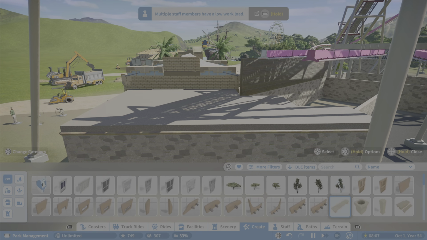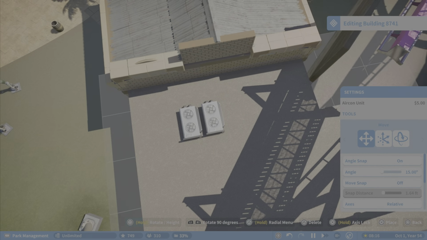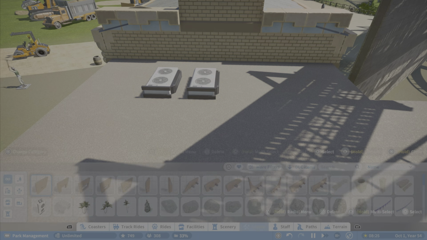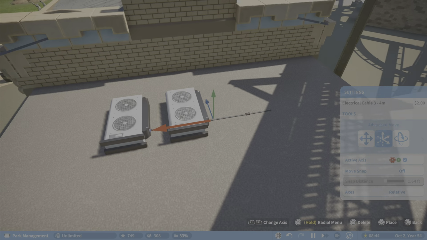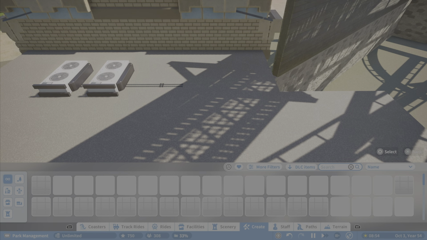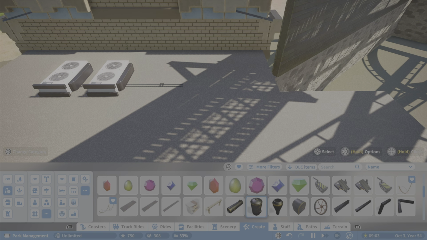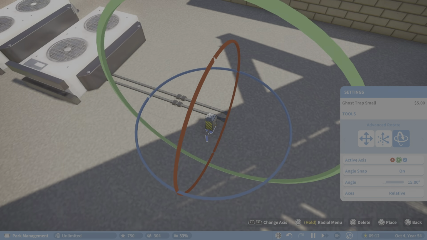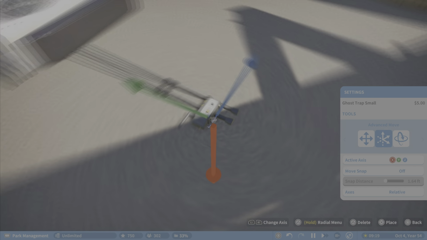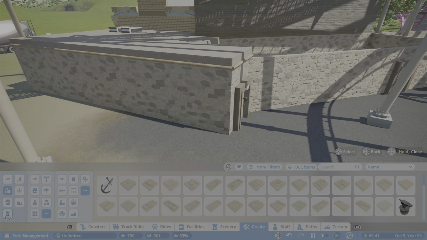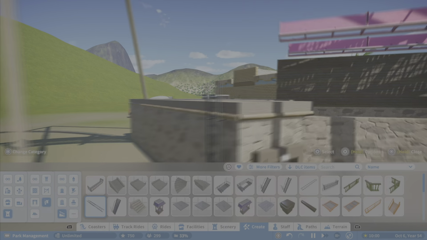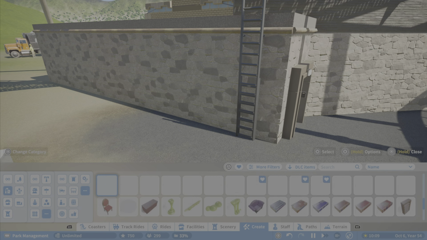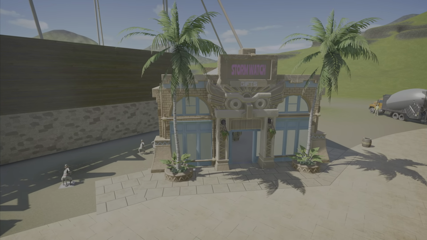Here I then just put on the AC units. It's just a couple AC units and a couple of the cable straight wires that go through it. After that, I used the Ghostbusters traps, and I think it's just one, and I basically turned it on its side and sank it in, so it actually looks like those wires are going to some kind of breaker box or something like that. And obviously, since I make stuff realistic, you've got to have a ladder to get up there, so I made the ladder. And I think that's about it. After that, yep, that was it.